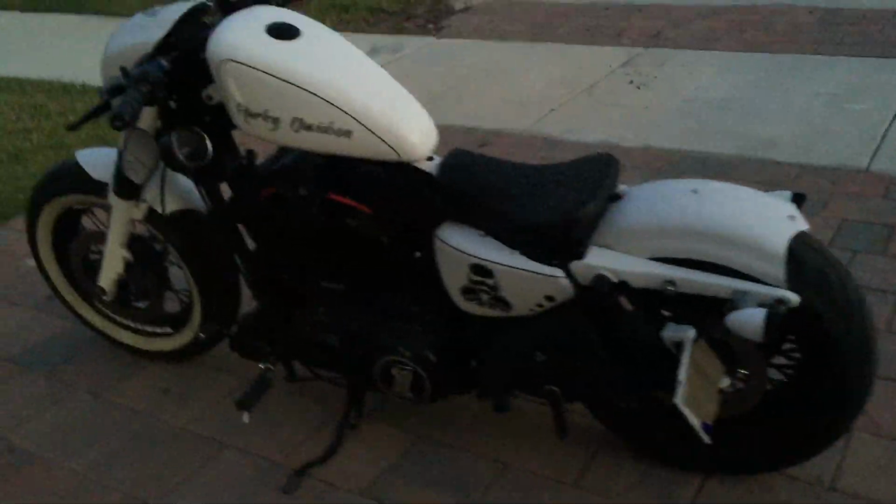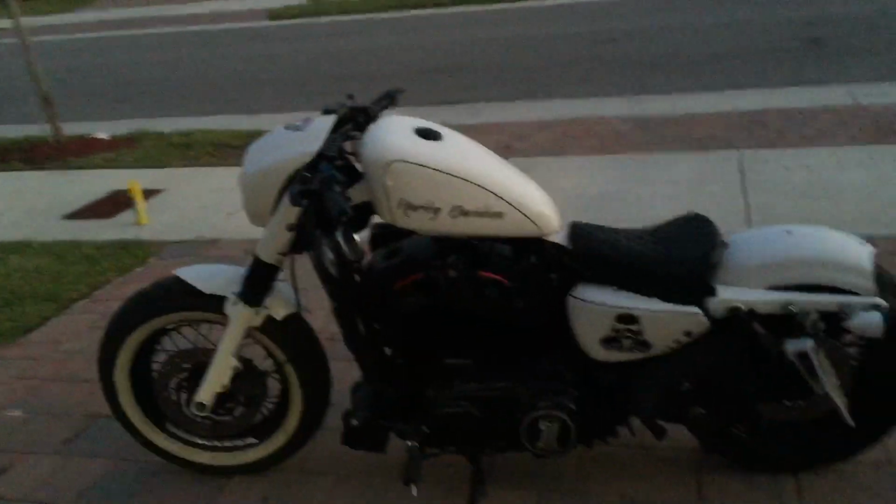They also had to modify the bracket for the brake. You can barely see it because it's getting dark, but they did that, and they also modified here the tach right here. Pretty nice job they did. I'm very happy with it. This is how it looks.